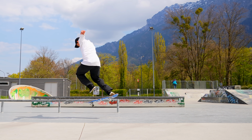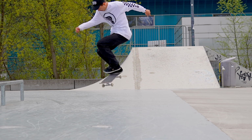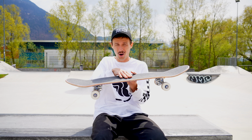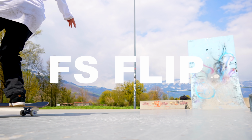Same thing on the backside 360. If you fully rotate it, it takes a lot of practice, a lot of experience. You gotta be skating for quite some time to make that rotation happen for 360. I fully agree with Skatebox on that one. Let's move on with this.